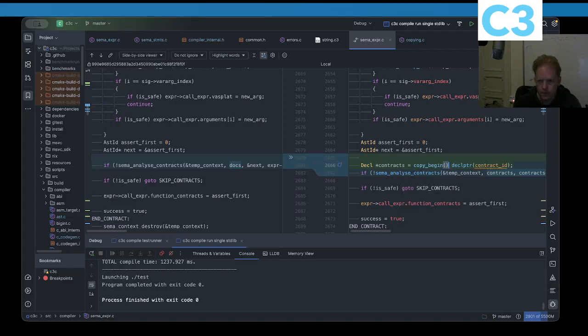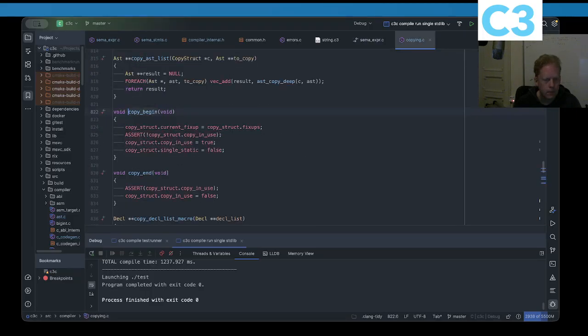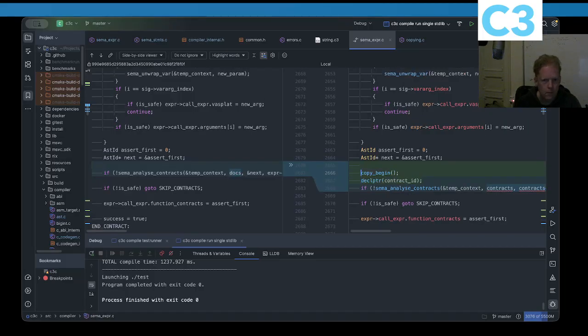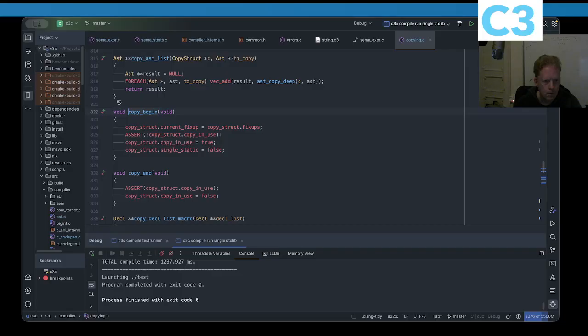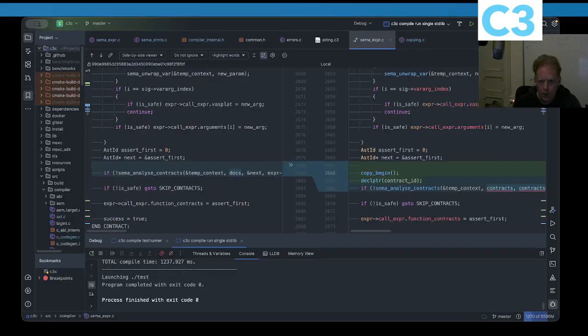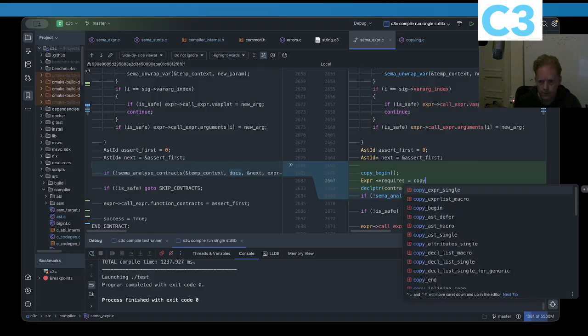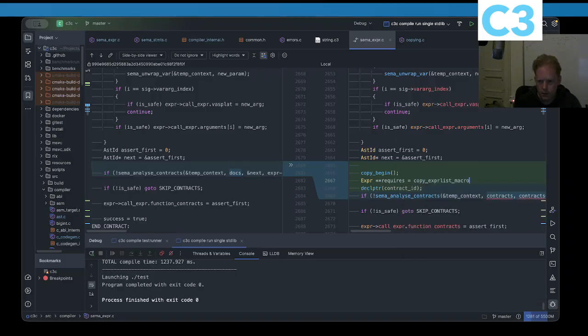Begin. And then we have extra requires is copy, extra list, contracts.